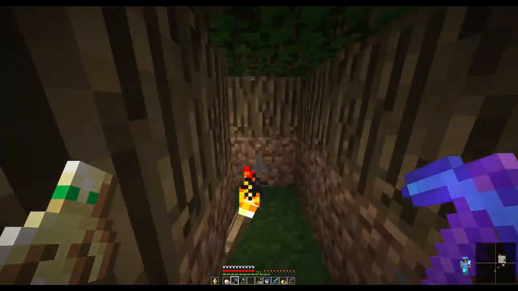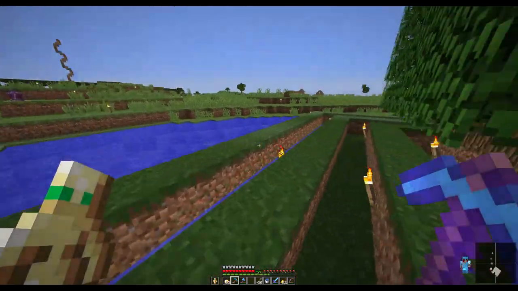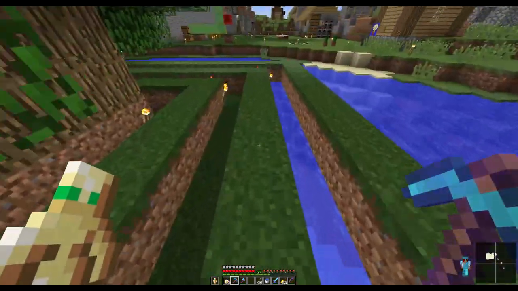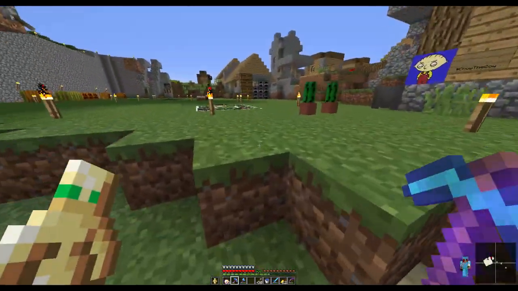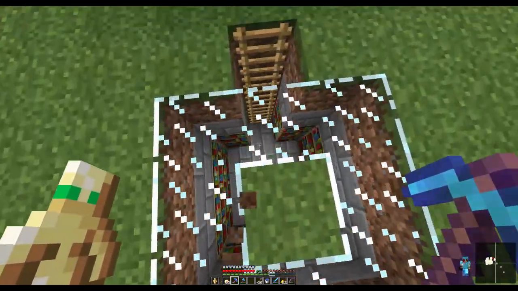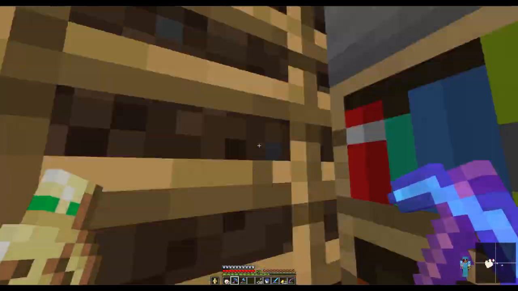So I think it's kind of cool. It's almost like a maze style thing, going in there to chop all the trees. So I think it's quite clever. Not something I've ever seen before. Cute little cactus in the pot plants. Clever little spot to hide away the enchanting table.